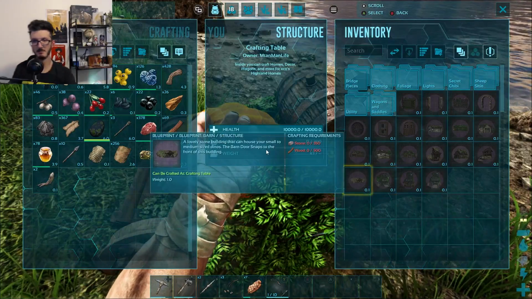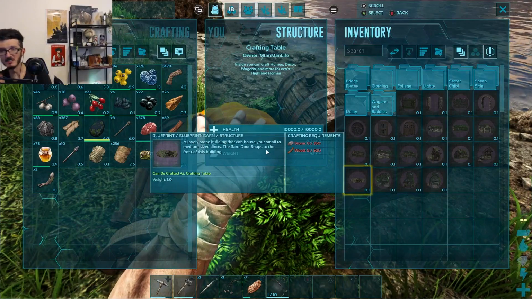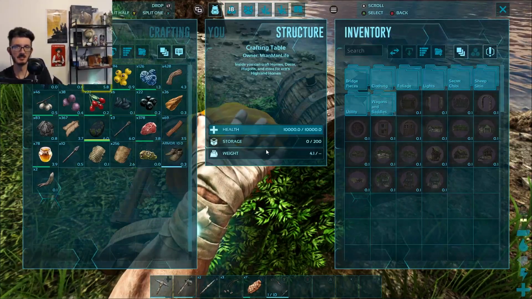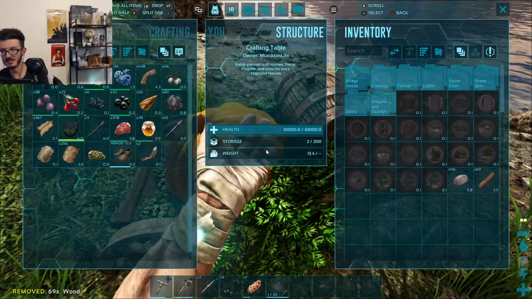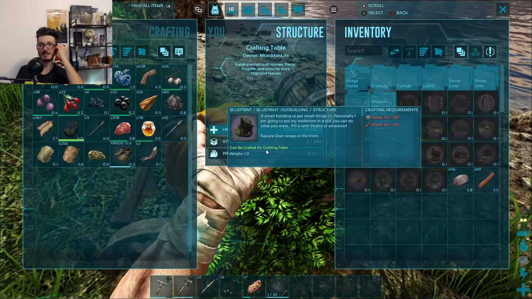That might be cool. A little barn out here. 350 stone, 500 wood. Alright, let's get to work. Let's try to get this little barn. That might be perfect to raise a dino in. A watermelon. Oh, I'm gonna make a little village. My buddy could go super nuts with this, building a little community, a little village.